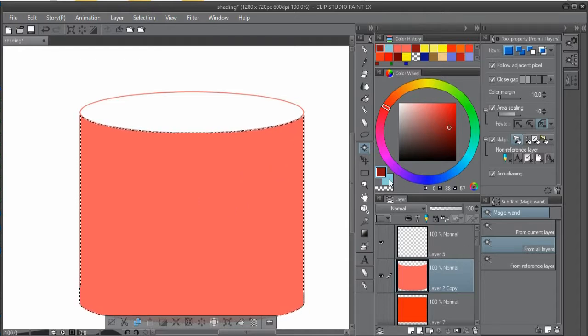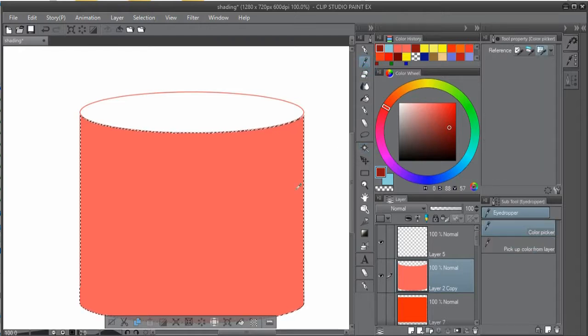The next thing that I'm going to do is make sure that I've got my color that I want to paint with set properly. The way that I did that is I use the eyedropper tool, or in most paint programs you can press Alt and you select the color. So my current color is the same color as the cylinder itself, and so now I'm going to make this a little bit darker, and so that's the color that I'm going to paint with.